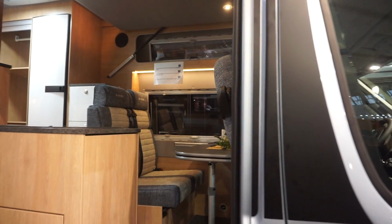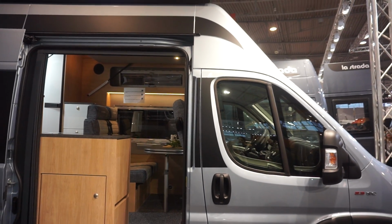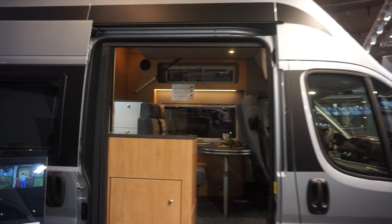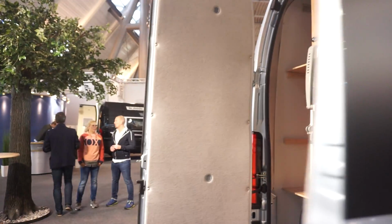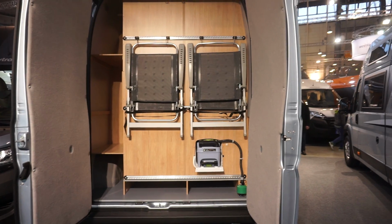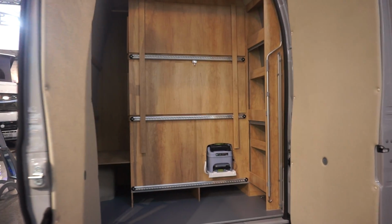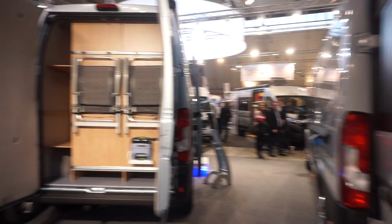So that's a design which I very much appreciate. And last month, or 2 months ago in November, I published something on a small German manufacturer called Possl Mobile, and there was more than 250,000 views on the van with that type of layout. Look at this, you've got plenty of space there in the back as well, so I think that's a pretty good way of doing things. Similar in here, and that's more of a standard type approach.